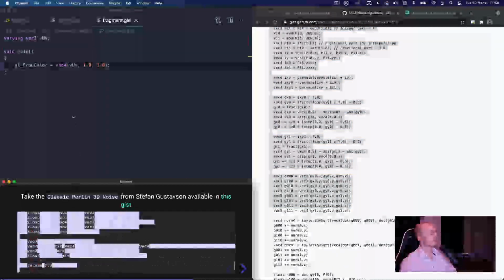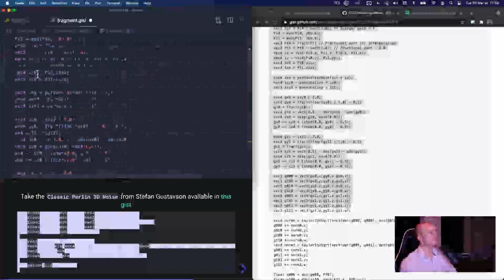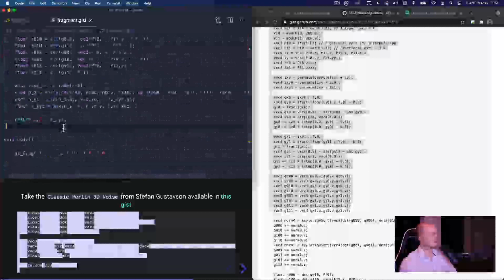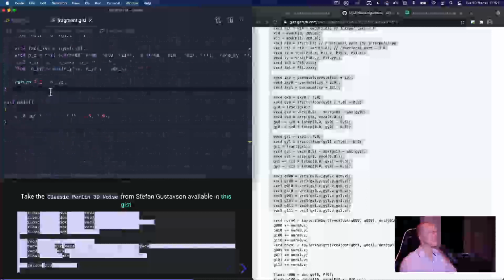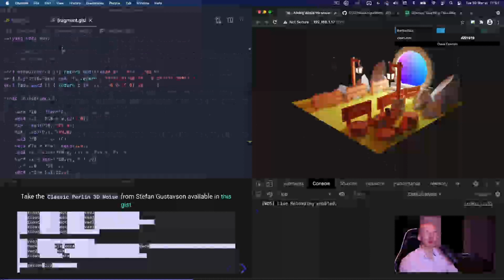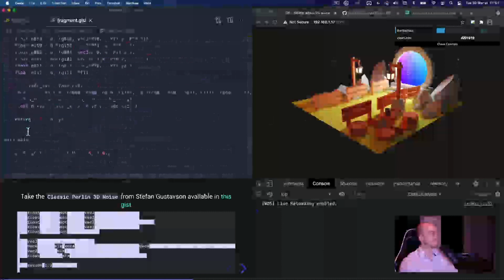I'm going to put it before my main, in the fragment. So we can close the vertex in the fragment before my main function. All right, I know it's a lot of code added to your code. There are solutions like includes, you can use a GLSLify, stuff like that, but I don't mind having this kind of code here. All right, cool. Just make sure things are still working. If you get an error, you probably copied and pasted something wrong. Okay, we are not using this noise yet. Just make sure everything is still working when you paste the code here. And it's right before the main. It doesn't really matter, as long as it's before the main, it's going to be fine.